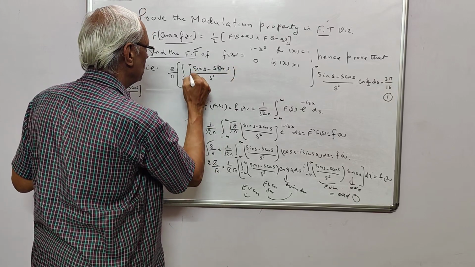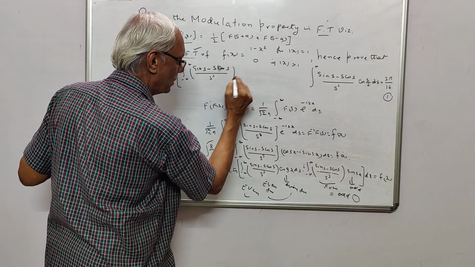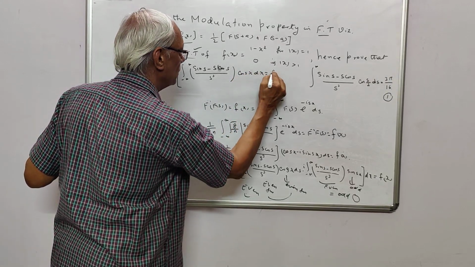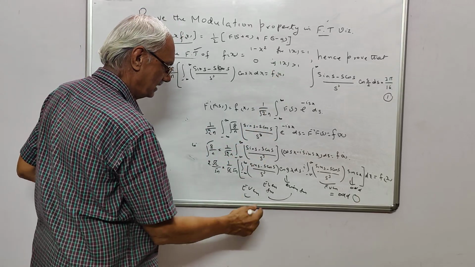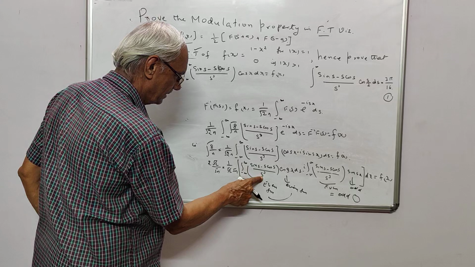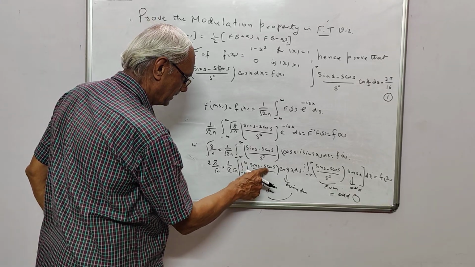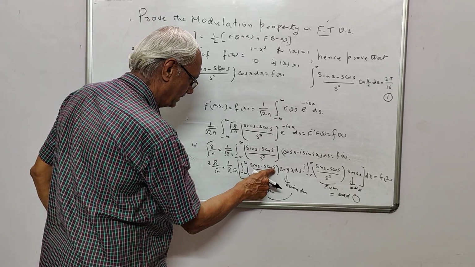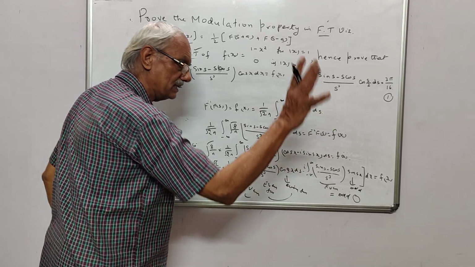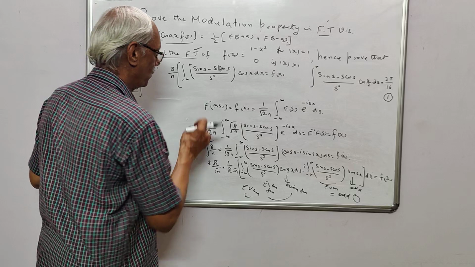So into cos sx into dx is equal to your f of x. So this is only existing. As I told you, this is even, this is odd, again this is odd, odd by odd is even, even into even is even. So this is over. So this is what we get.